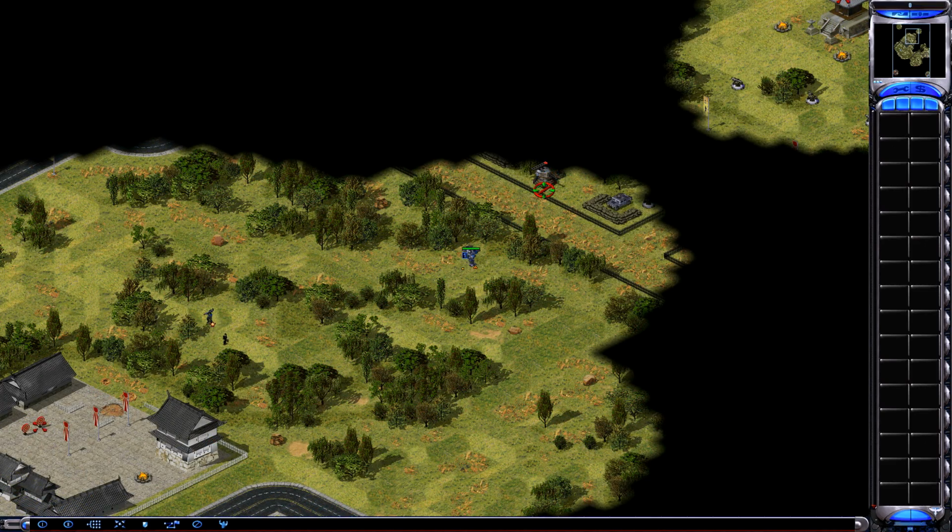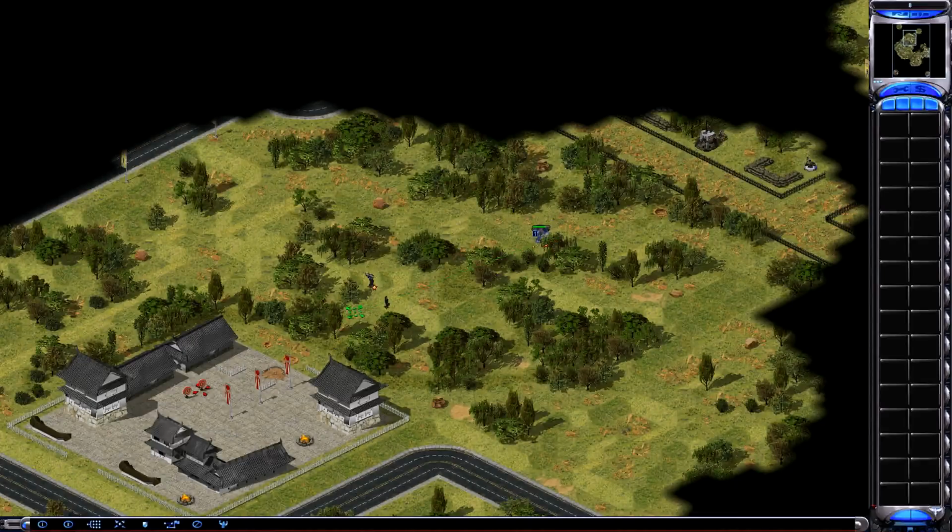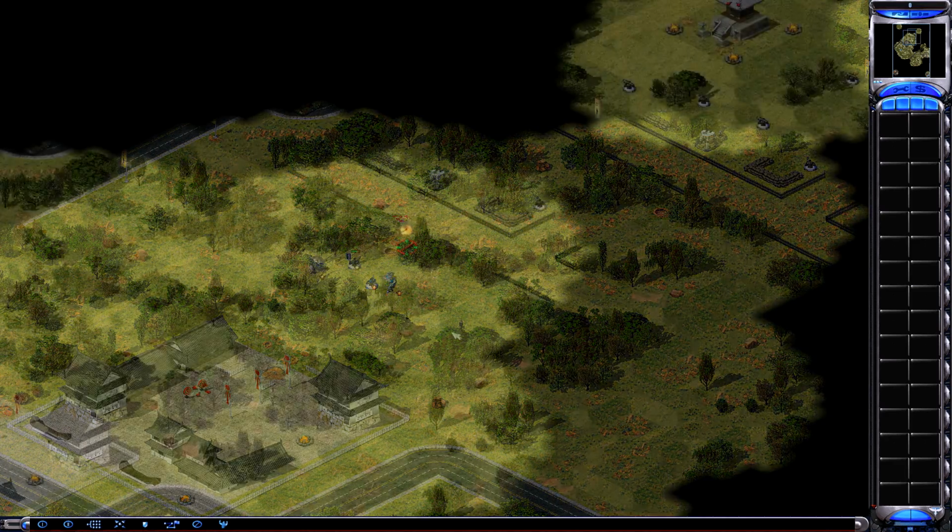Proceeding as ordered. Oh shit, is he gonna come after me? Awaiting orders. Sure enough. Please put down your weapon. Walkers. Unit promoted. Whoa. Yes, nice. Awaiting orders. Nice.